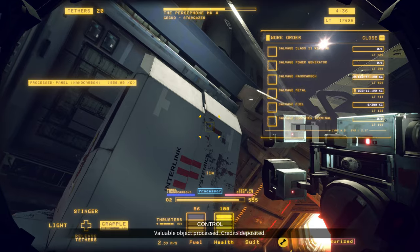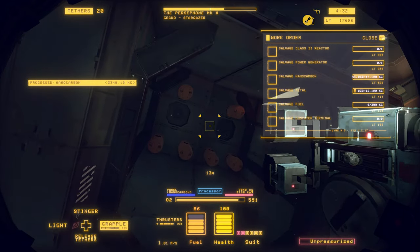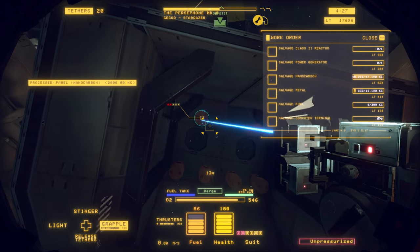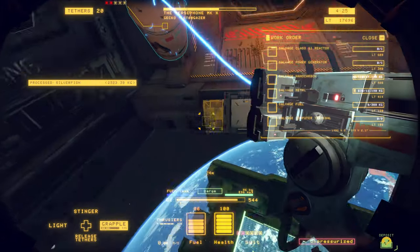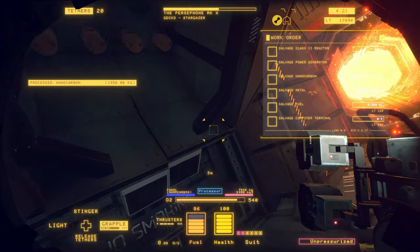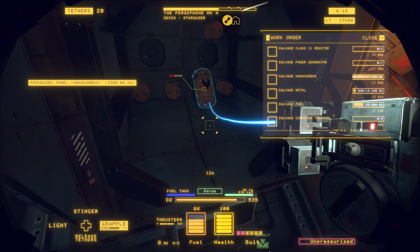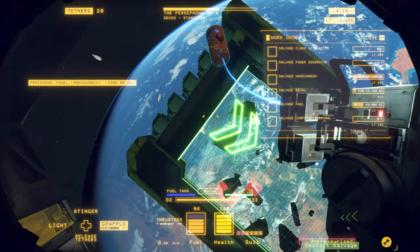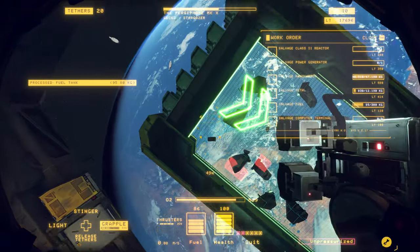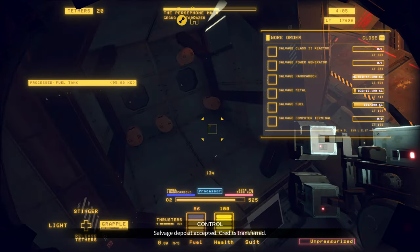Alright, now that these have disconnected, let's see, fuel is on our work order lists. Alright, so let's remove some fuel. I don't like how the barrels tip and tilt as soon as they disconnect. I think that's... Oh! Easy does it there! No! Ooh, all right. Let's steady up, shall we?